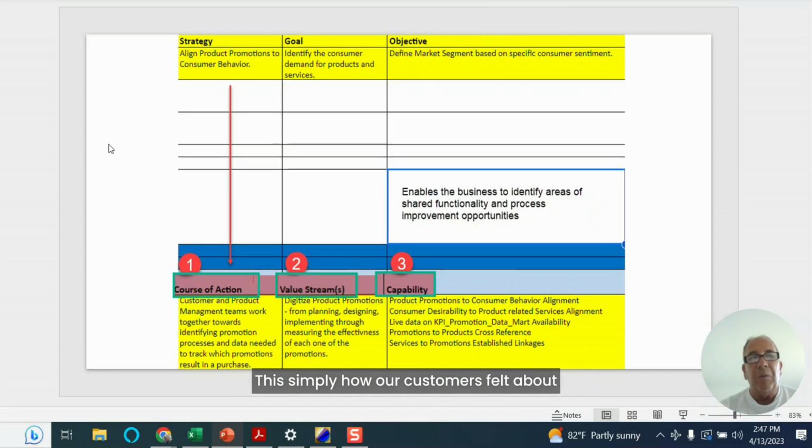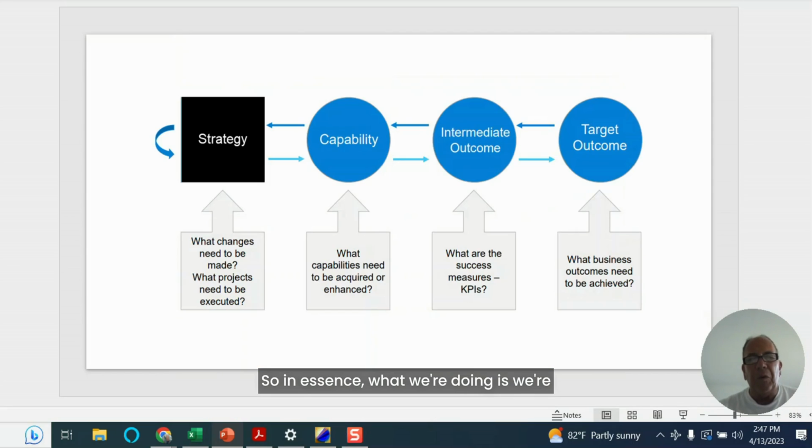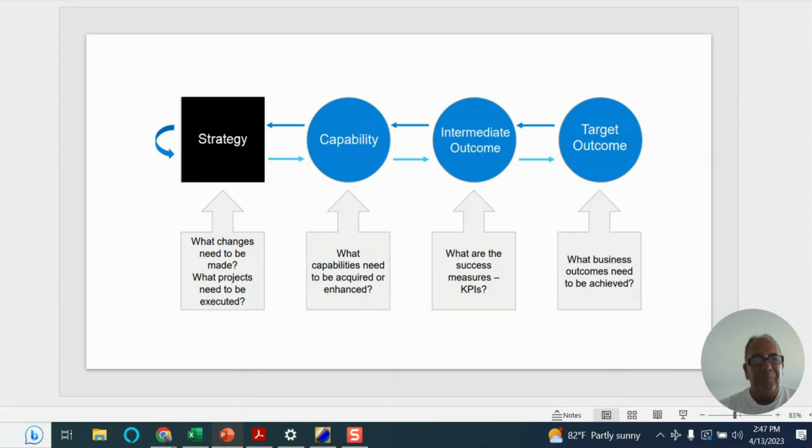Well, they're simply how our customers felt about the promotion at the point of purchase. So in essence, what we're doing is we're aligning our strategy to the capabilities needed to implement our strategy, and in doing so, to achieve a desired or targeted outcome.